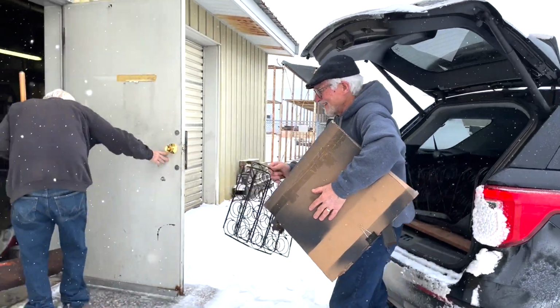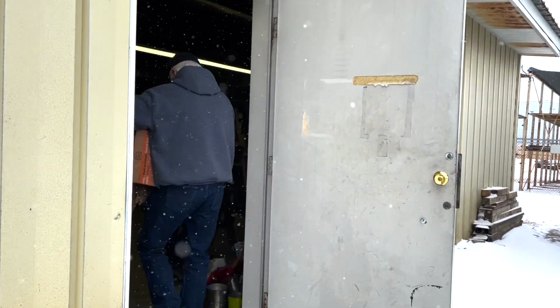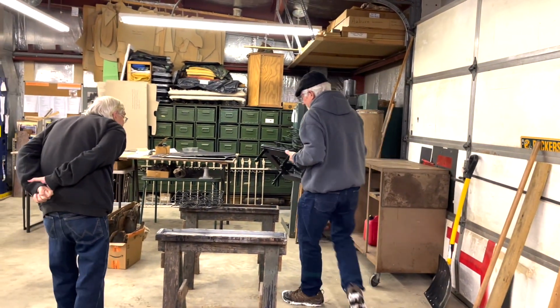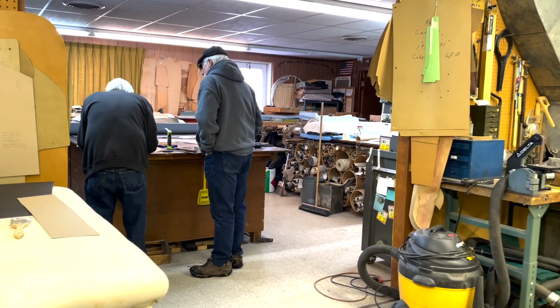I talked to a local upholsterer who does a lot of antique cars, and he said he couldn't help me. He didn't have the time, and he didn't have the experience. So he said, talk to Bill Sturm in Needham, Wisconsin. So that's what I did, and he did such a good job. He's done many, many Woodies, Model A Woodies and other Woodies around the country.